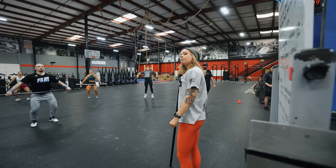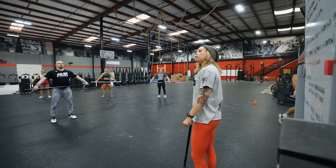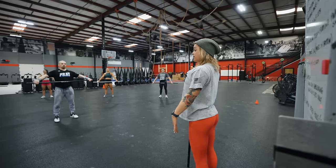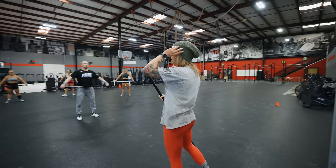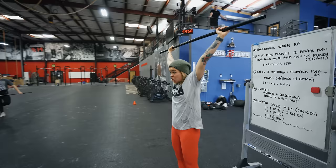Jump and shrug. Keep your eyes straight ahead, not down, because you don't want to be over the bar like this. Nice upright chest. Jump and shrug. Jump and shrug. Beautiful. Okay, let's practice these really aggressive turnovers by punching into your overhead position.